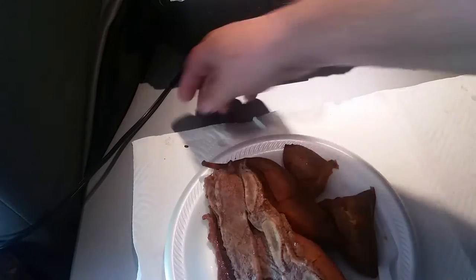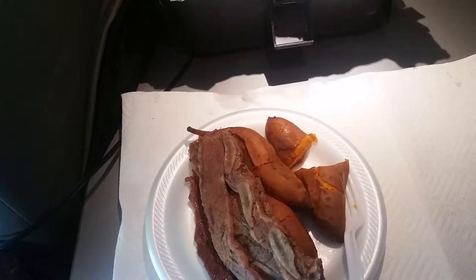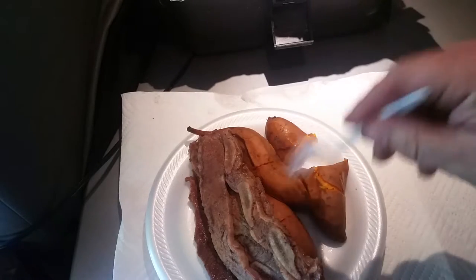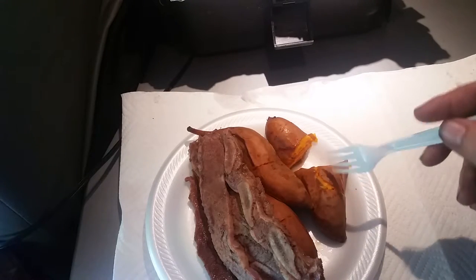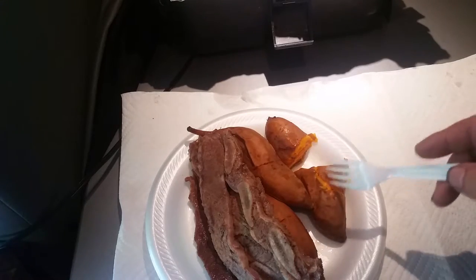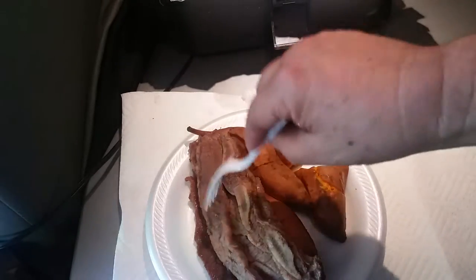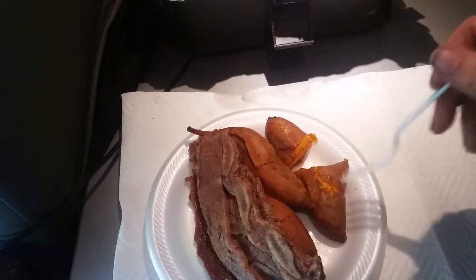After it gets hot, about every 20 or 15 minutes, stop and add a little bit more water. I did it by accident — what'll happen is the sugars from the sweet potatoes will go into the meat, and then it goes dry and the meat comes out really sweet, like sweet potatoes.